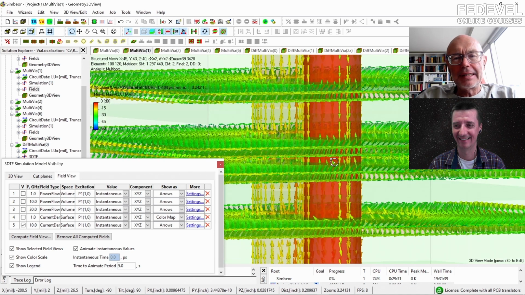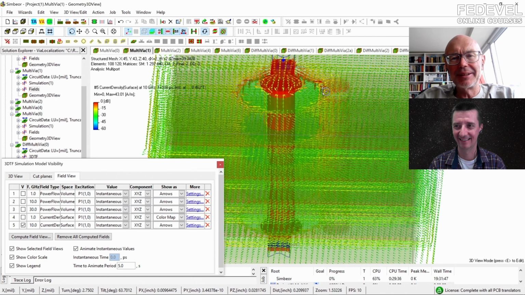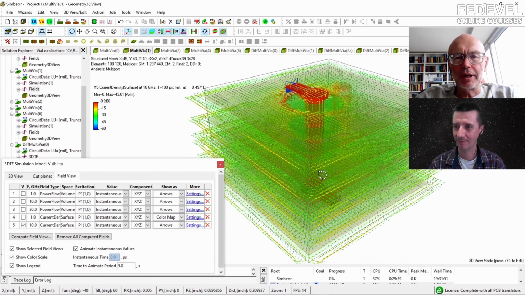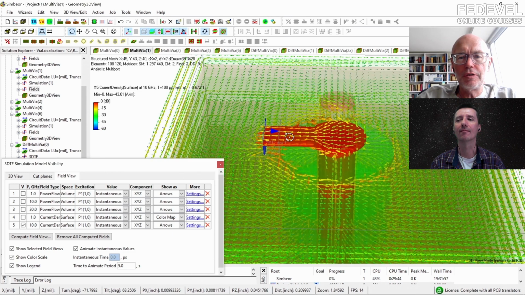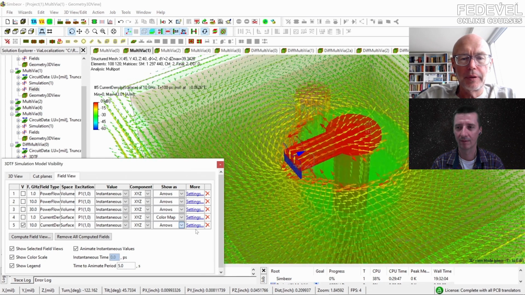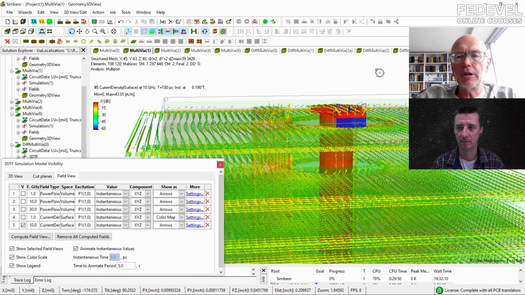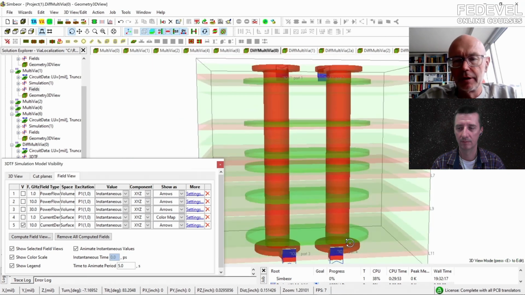The differential via does not have this transition. So right here you get this. You can see on the top layer some redistribution of current. So some currents have to go through this source into the stitching via. There is a redistribution of current on the top here, and that's one thing. Another thing, the differential case looks almost like a transmission line. That always makes the structure much more impedance controlled, I would say.